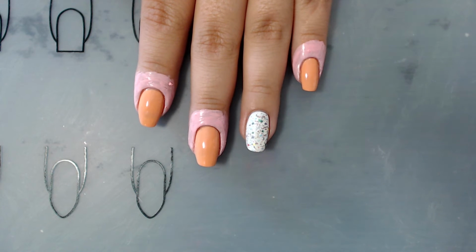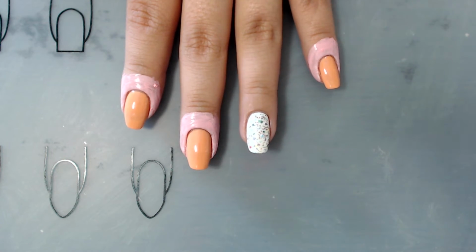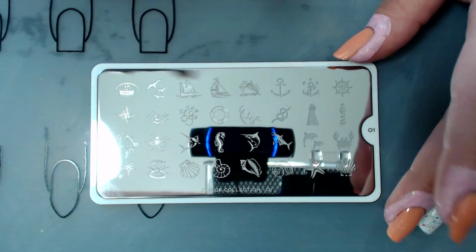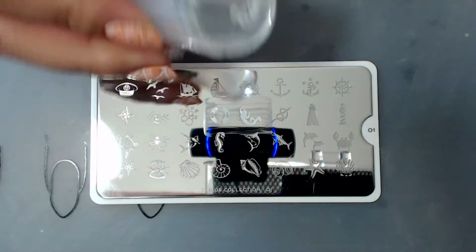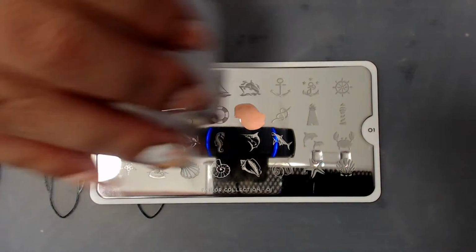Now I've already applied my base coat and polish to all of my fingers. I've applied Zoya's coal to every finger including my thumb except for my ring finger, and then on my ring finger I applied 90 lacquer's double rainbow. I'm going to start off by stamping the mermaid onto my ring finger using this image from plate number 1. First I'm going to go in and stamp with a white polish to lay down a base for the mermaid. Then I'm going to go in and stamp with the peach polish, and depending on how opaque the mermaid comes out, I may do a second stamp on top of that.